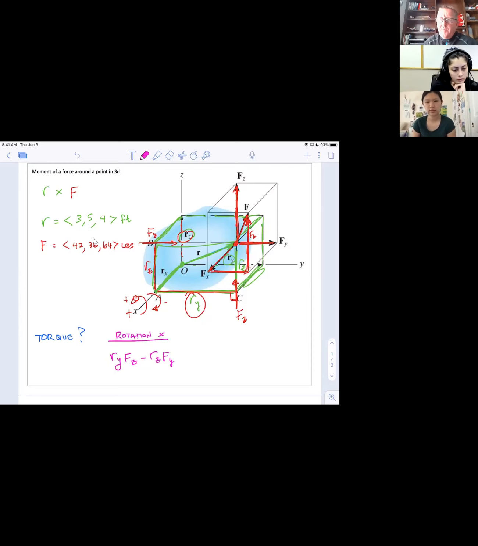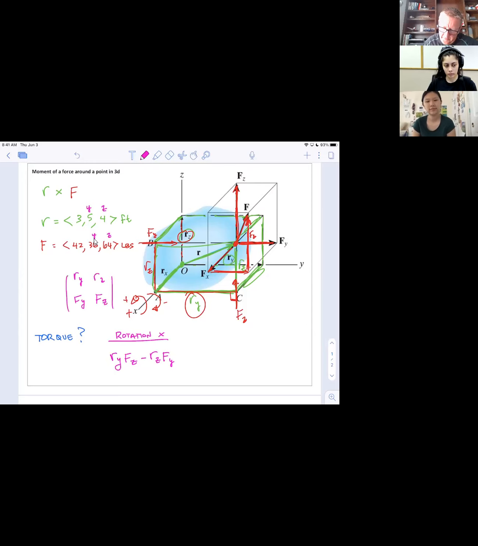Now, just for the sake of the numbers, isn't this exactly what we just saw a second ago? In other words, look up here. Isn't this R of Y, R of Z? This is F of Y, F of Z. So if I wrote 5, 4, 36, 64, or maybe I'll even just, since it looks a little more like what's down below, isn't that R of Y, R of Z, F of Y, F of Z?